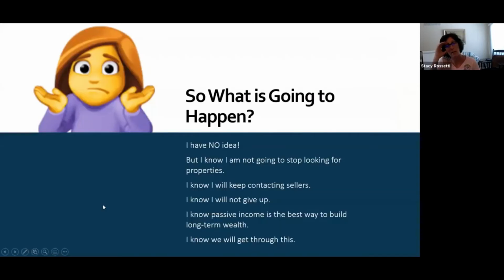And so I keep saying to everybody all the time, what's going to happen? What's going on in the market, right? Is it going to be a V shape? Is it going to be a U shape? V shapes are usually when you drop 6 months and then you come up 6 months, or maybe you drop a little bit more than 6 months and then you start going back up. A lot of people are saying it's going to be a V shape, where the market drops for 6 months or so, and then in 6 months it goes back up and hopefully is back to normal.